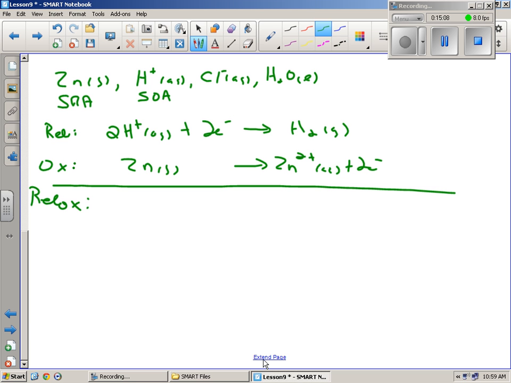Redox. Let's see. 2 H pluses and a zinc gives me H2 gas and zinc 2 positive. Now, once again, if you think back to what you would have done in Chem 20, you would have written out the single replacement reaction, right? And you'll notice that chloride in this case was the spectator ion, so we didn't write that down, because it's not involved in the final reaction here. Yes?